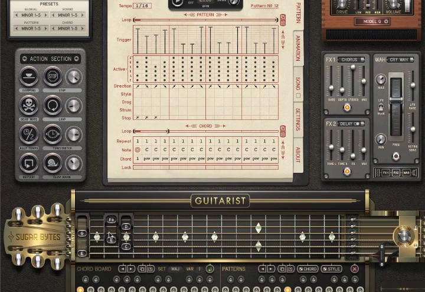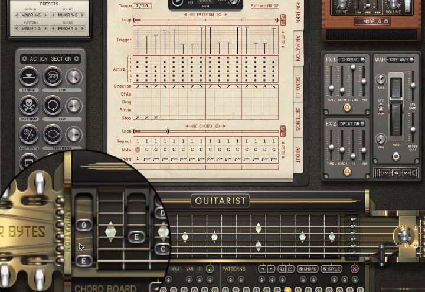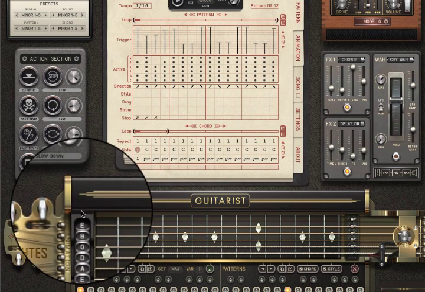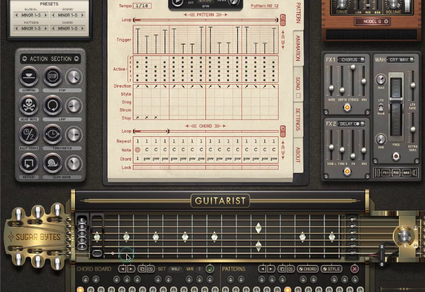This is often how I like to work because I like to be able to create the chords on the guitar, including impossible chords to play like that one. And that's where a little bit of guitar knowledge comes in pretty handy here. At first, reading the guitar takes a little bit of getting used to, but this is basically the open string. If I wanted all open strings, I would just set this here. And then you can see that the strings make sense. If you wanted to create a G chord, that would be it there.